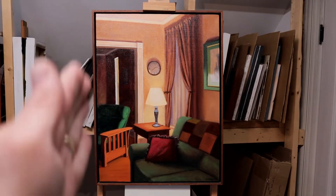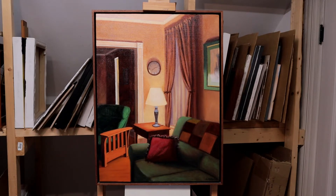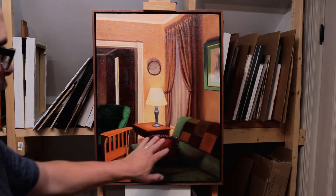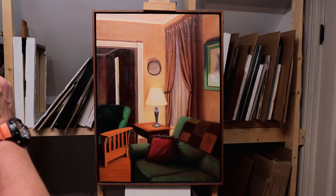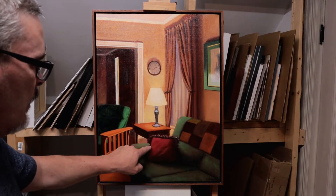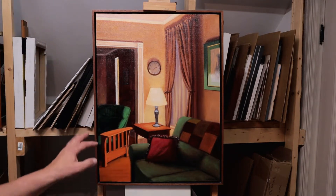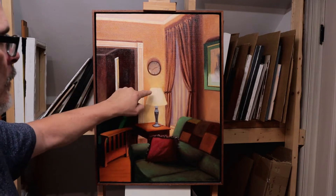Sorry if the angle of the painting seems a little odd — I'm trying to reduce the light reflecting off the varnish. This is one reason I've gone to matte varnish, and that's a whole other video topic. This depicts a room in my house. One of the things that attracted me to this setup — I staged a few things, like the pillow — was trying to make a nice little compositional thing: how it cuts into the shape of the table, that corner popping up, breaking the plane. I was especially intrigued to work on the reflection from the lamp and the light glow off the glass of the painting. The glass isn't a super clear reflection because it has non-glare glass on that piece of artwork.